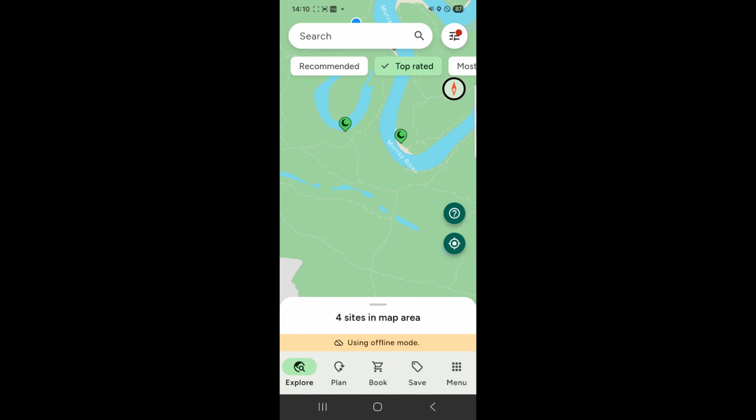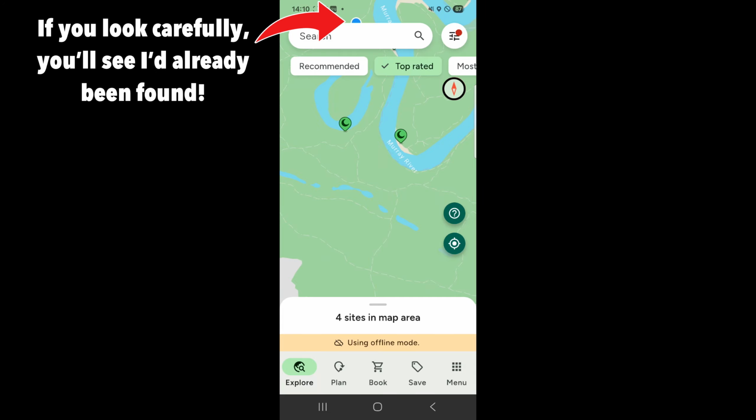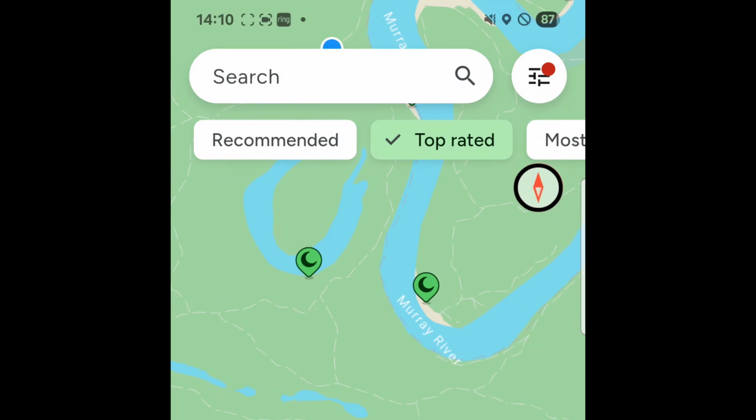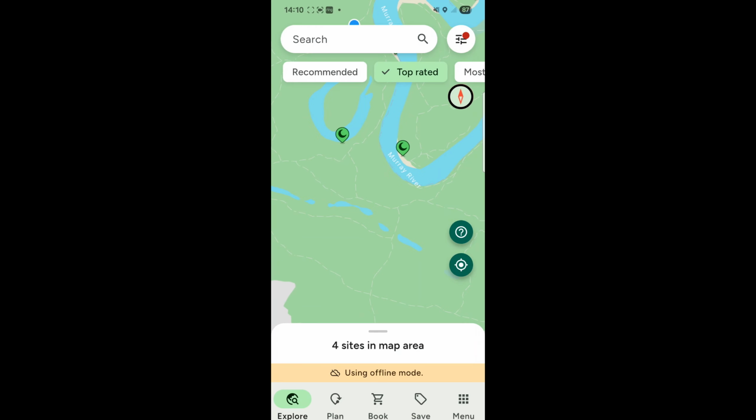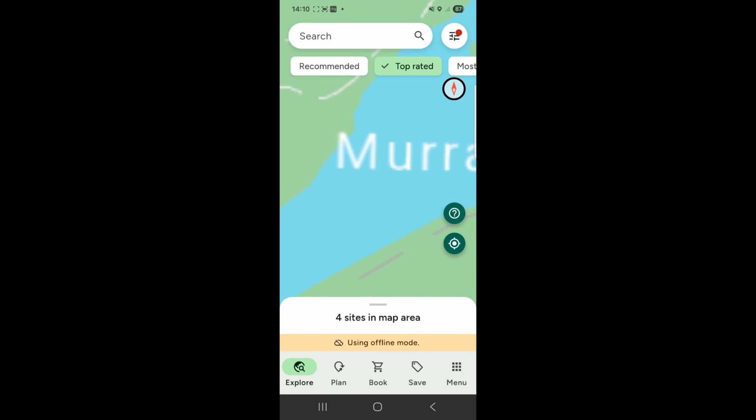And does find your current location work when you're offline? So I'm currently offline. You might see that at the top of the screen. I've got no signal. If I click on the find my location, where do you think I am? In the middle of the Murray? No, actually, that's good. That's where I am.